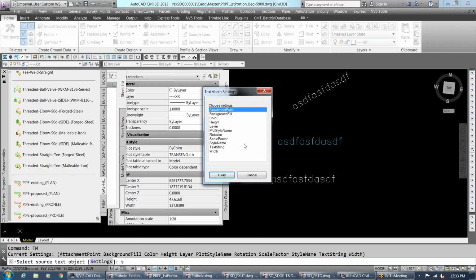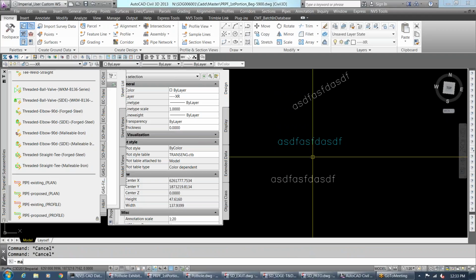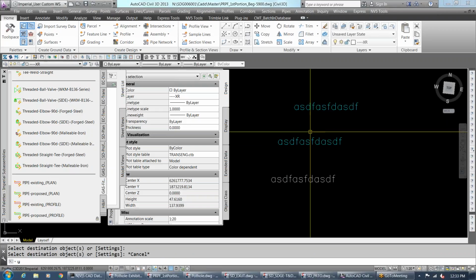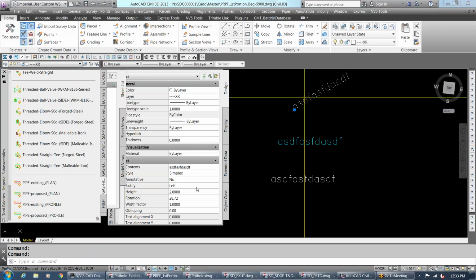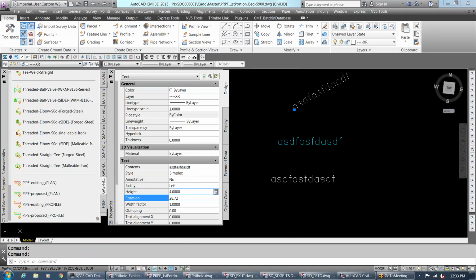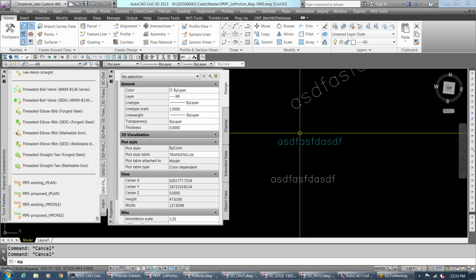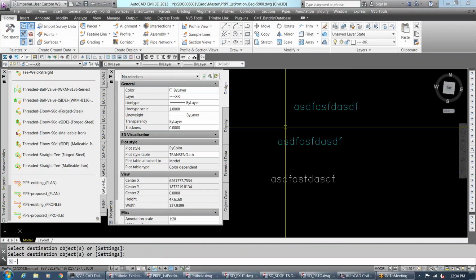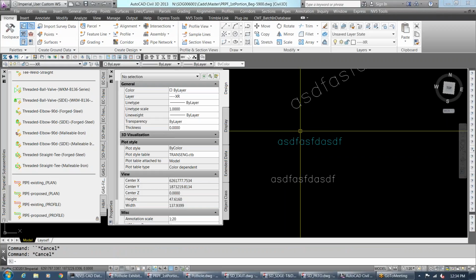So if I simply do match properties here, let's say I want this text to be this color. If I match properties, it also changes the rotation. It would also change the size of text if I had a different size of text. So by matching this guy to this guy, I wipe out a lot of those customized properties.